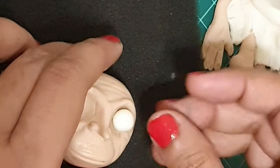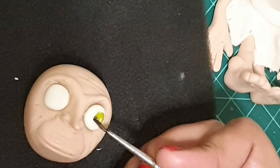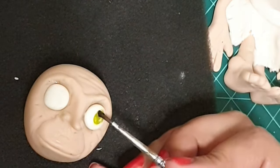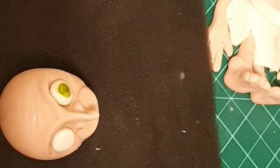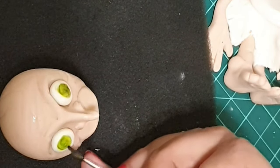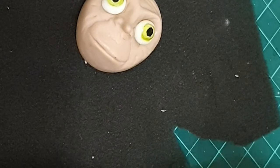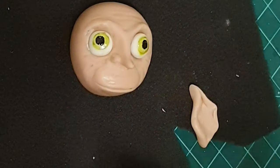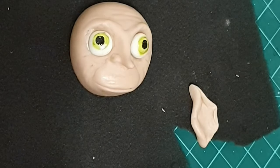Make sure the eyes look pretty bulging. Using moss green color — this is edible green color from Americolors — I've mixed green and bright yellow, adding some white in between and blending it together to get this kind of effect. At the end I'll add black color. Now using two triangular shapes of skin color fondant I've pinched both corners and created the ears with a few lines added in between.